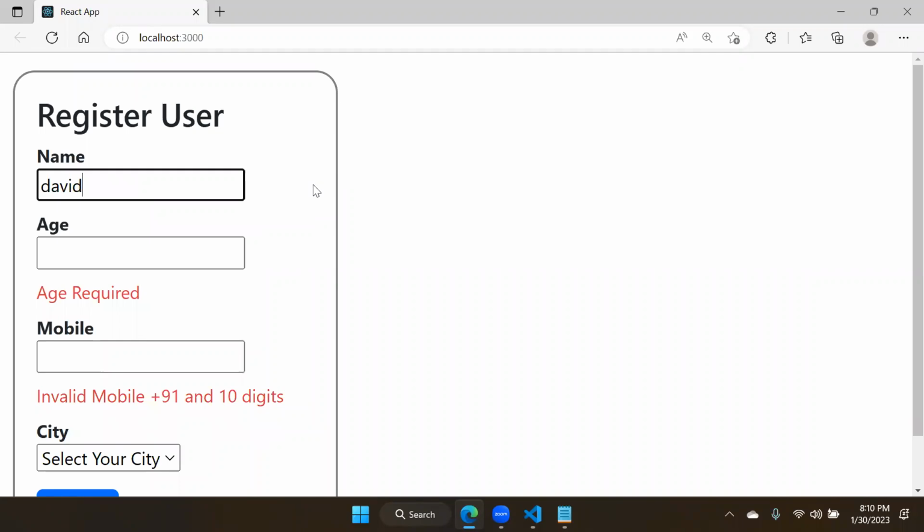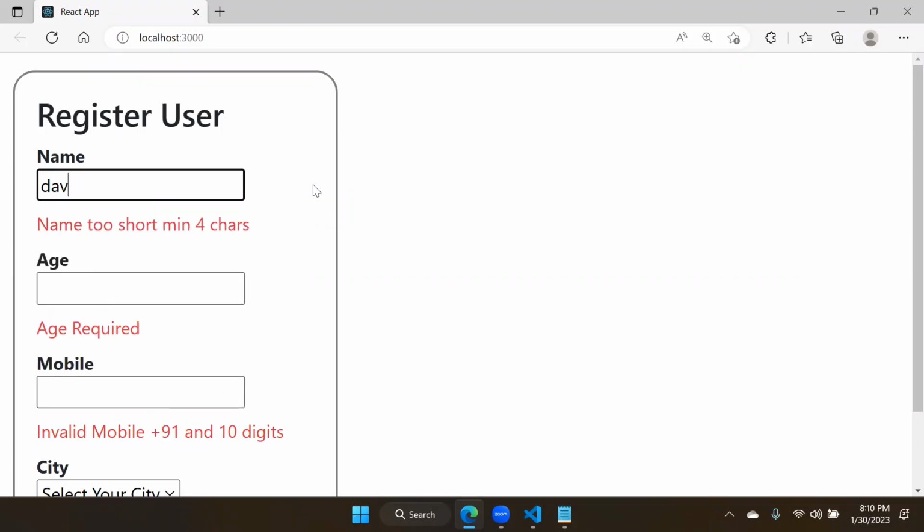Now I am not writing any onChange, what to do and all. I am just writing my validation and attaching to validate. It will verify that. I am removing, it says minimum short. I remove, then it says required.